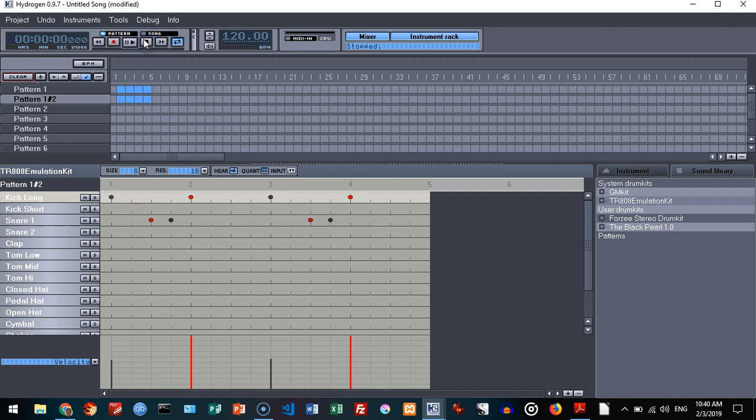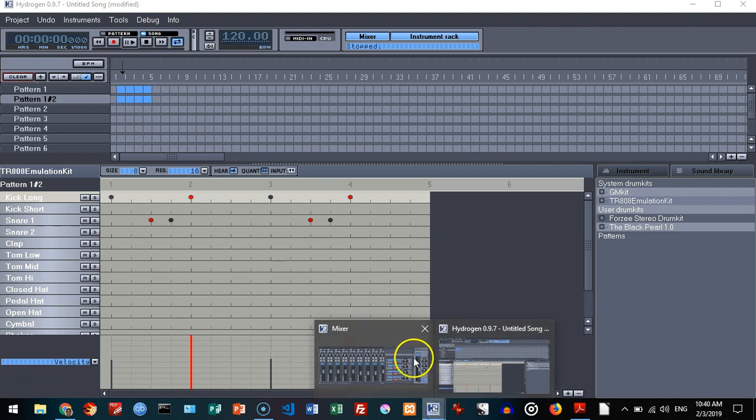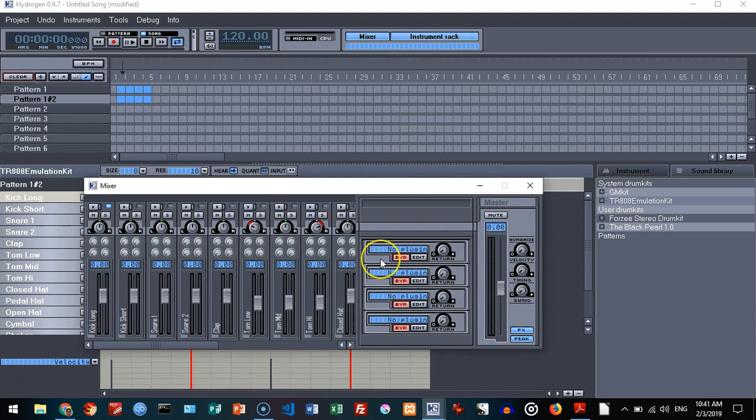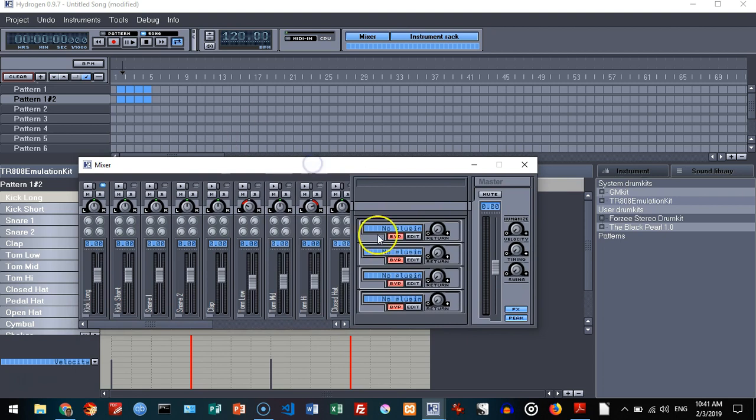Oh, I'm sorry, what I've done wrong there is I haven't clicked on song. Now song is going to play both these patterns at the same time. And you can kind of see how by doubling up the pattern you can make it louder. Now you don't always have to make it louder there. You can also make it louder in your mixer. Okay, I'm not going to go into the mixer because I don't really use it that much, because a lot of what you do in here you can actually do in here, and I actually prefer to do it in here, but I will go over this in another lesson.